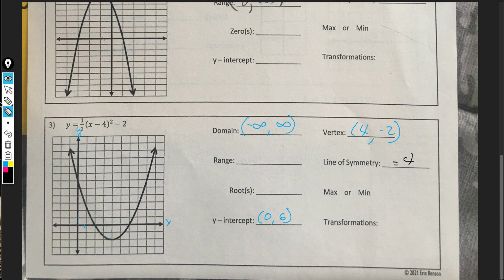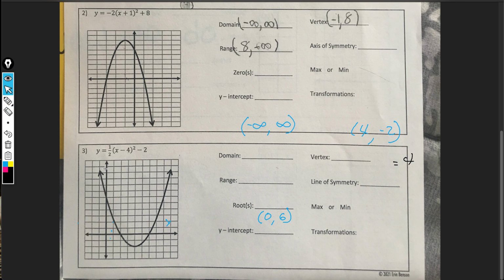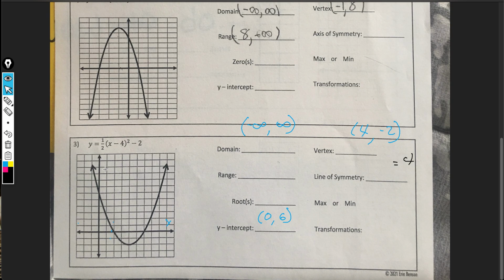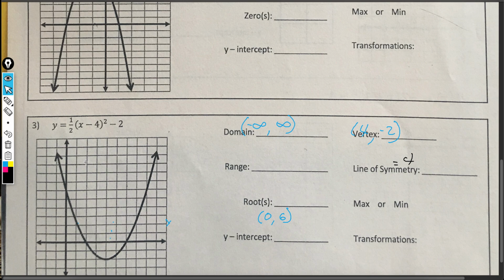So, boom. We found our domain. That's what I wanted to do. I was wondering where these guys were. So, we found our domain. We found our vertex. We find our roots. So what do you think our roots are? Actually, we also have our range as well. Range is another easy one. Let's make this smaller again. It's kind of right there-ish.